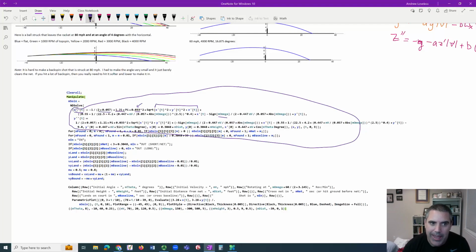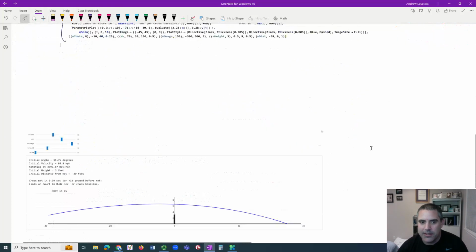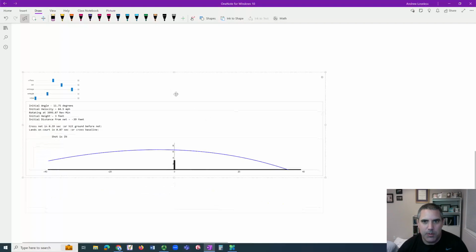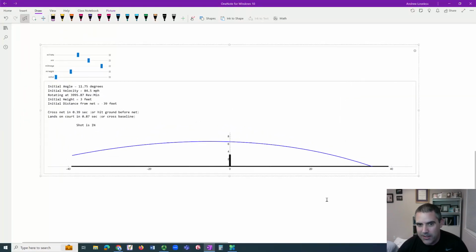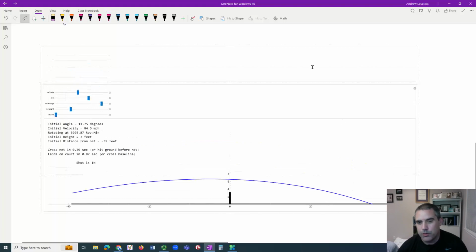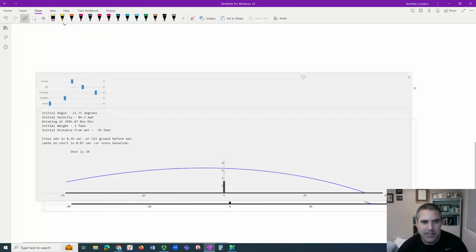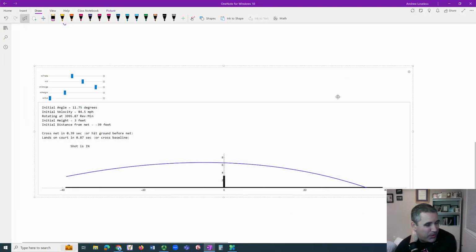Once I got it in there, I asked Mathematica to solve it, which means it just gives me a curve, like a numerical solution of a curve. And then I had to do some things to flush it out a little bit. And then I made this. I had this intention of making an animated 3D thing that people could interact with. And I did it. I was successful. And then when I was done, after all that work, I realized in order for someone to be able to use this, they had to download the Wolfram Alpha player.